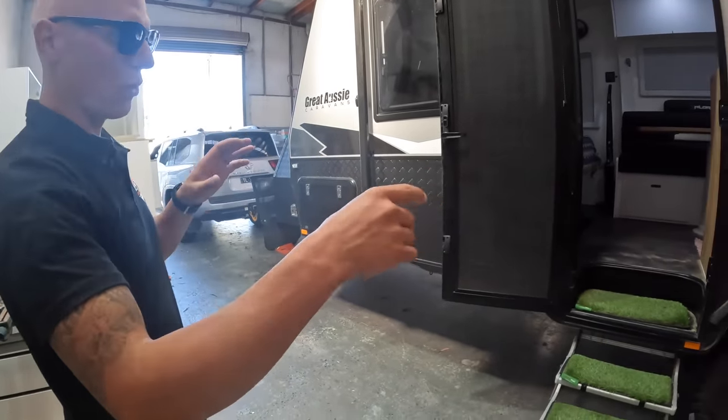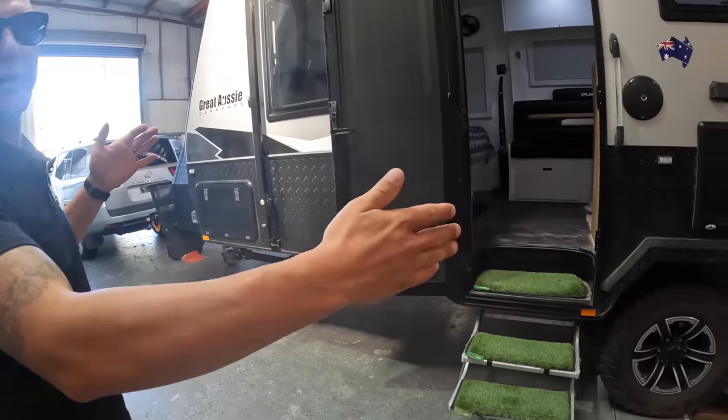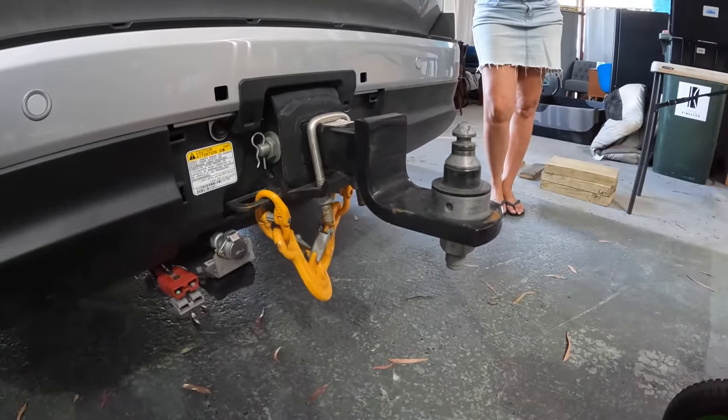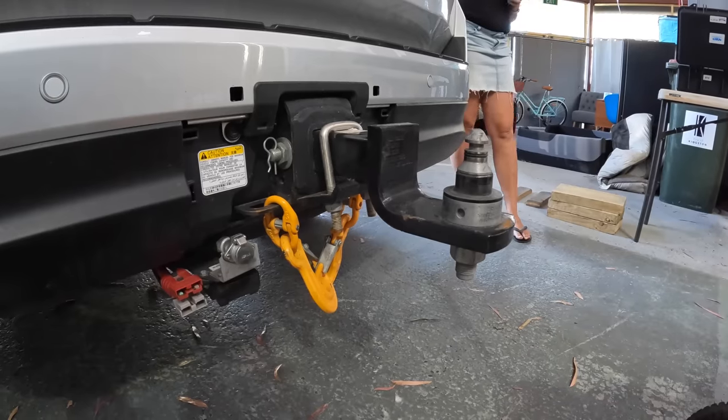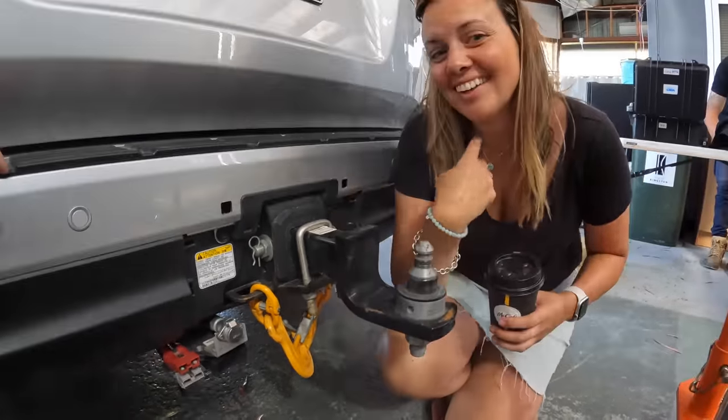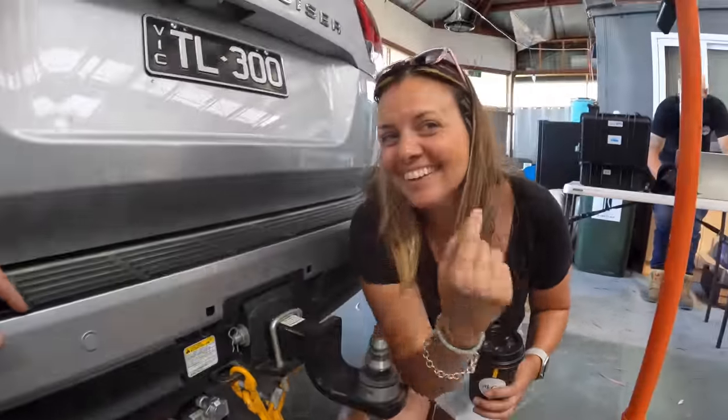It's not enough to be concerning at all. What I'm concerned about is the front axle and the rear axle. Yeah, it might be actually. The inverter, that's what I did on my car. I reckon we should flip it. Okay, yeah, let's do that. Let's get that on camera. You're an ideas woman.